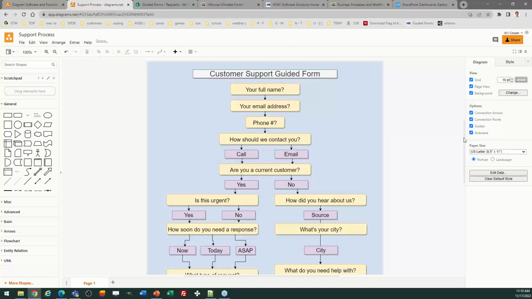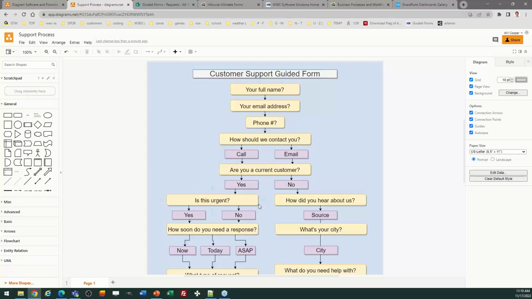So let's talk through what I drew out. Like I say, this is a contact form. And so this is a series of questions that I want to ask someone so that I can give them support. So you can see what they are. I'm just saying, all right, I need your full name, what's your email, etc. So I go down the form, and then, like I say, I do have some branching logic here.